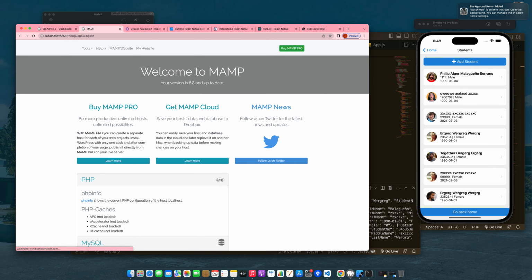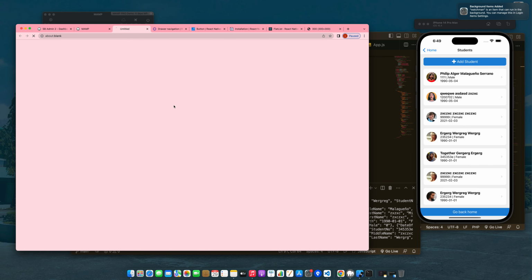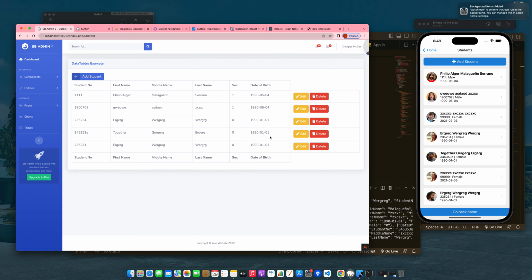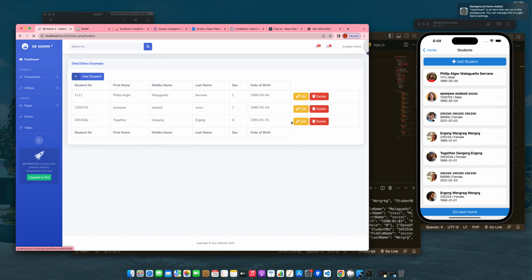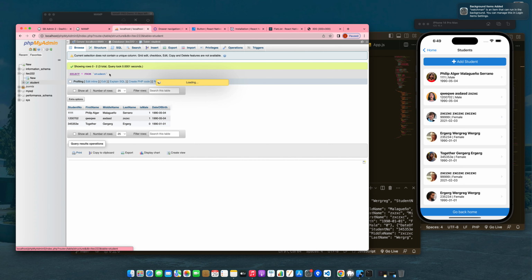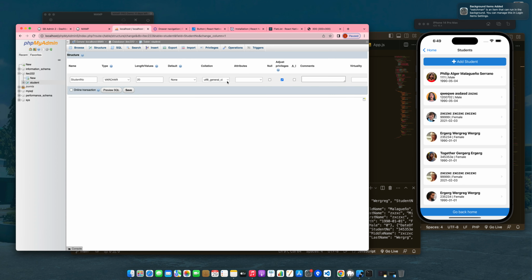Maybe the student number is not set as the primary key. So open phpMyAdmin. Let's delete the duplicate data. Student structure. Yes, it's not set as the primary key.